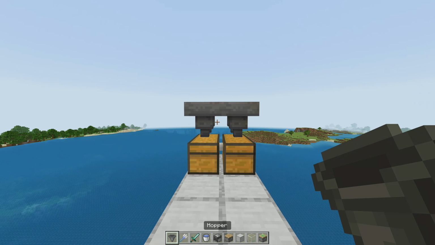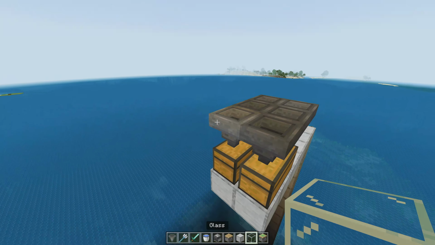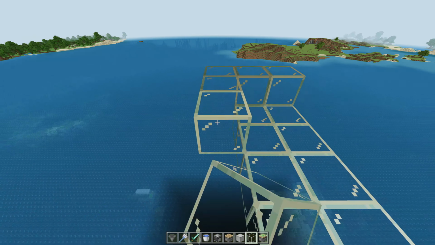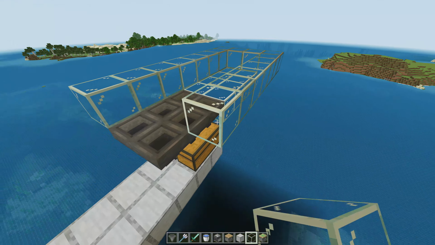With our hoppers now in position, we're going to place 2 more hoppers in front, and then we're going to swing around to the back and extend out 4 blocks total with glass blocks. It's very important you use glass, and then a 5th layer here as a lip, and then we're going to wrap this entire section around here with glass blocks as I have shown.